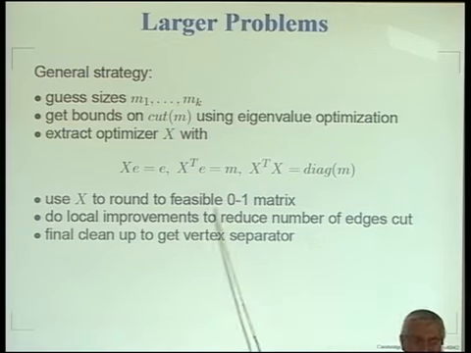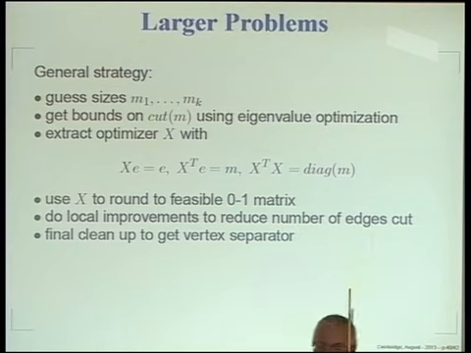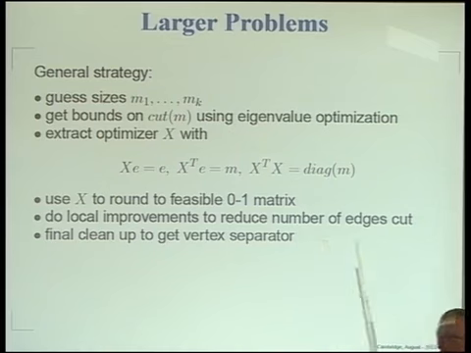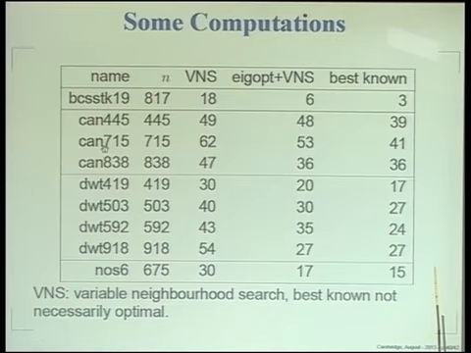So then you have a first feasible solution. Now you could say, well, this is one solution. First of all, let's try whether we can make it better, so do some local improvements. Then the number of edges is really small. Then you still have perhaps some edges in the cut. It's not guaranteed that we cut nothing. So then you do a final cleanup to get rid of all the edges in the cut. I don't want to explain how you do it, but this can be done. You just make the separator a little bit larger.